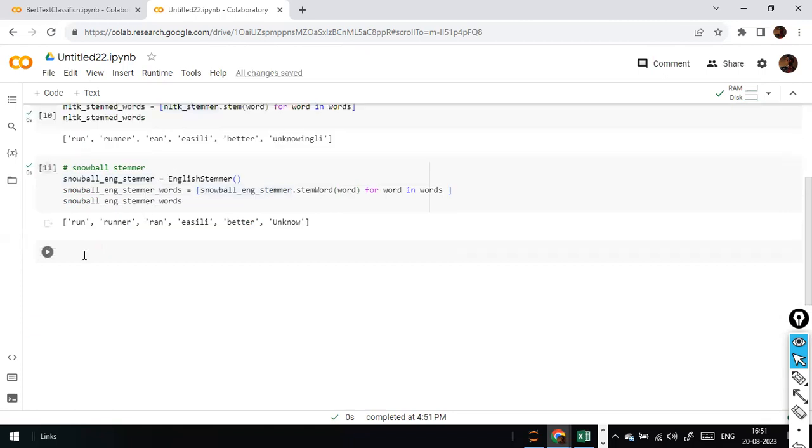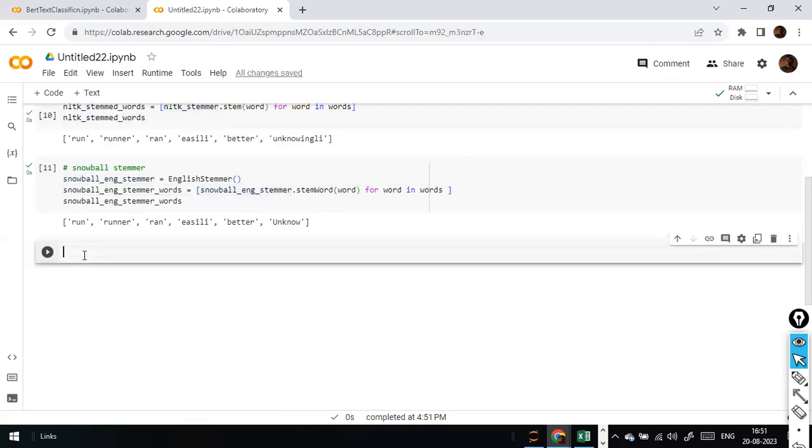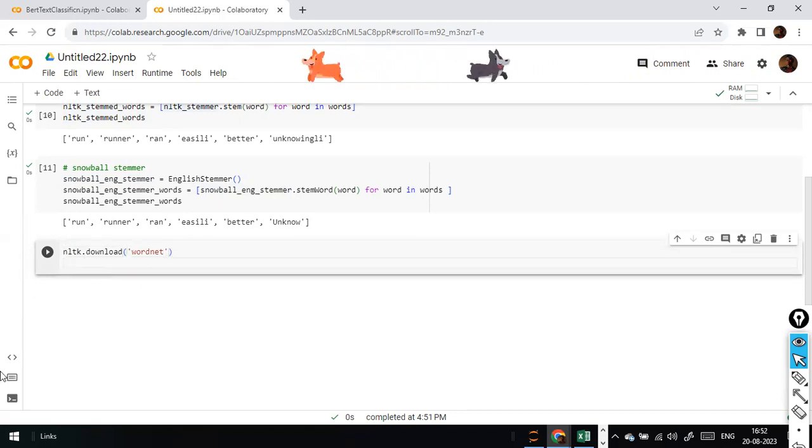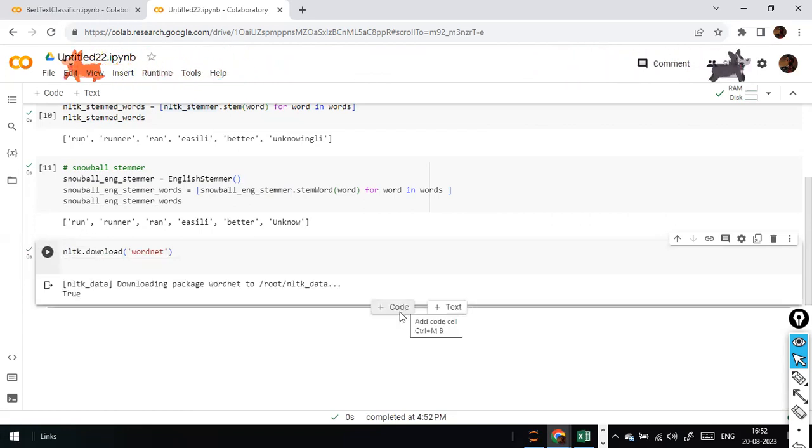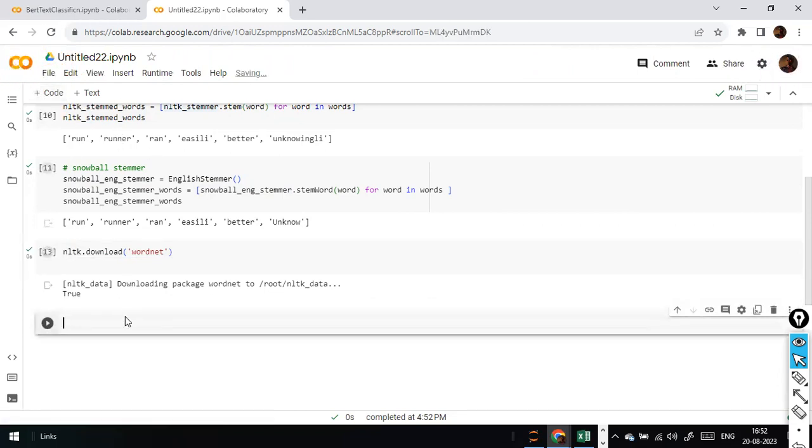Remember, these are the classes available as part of the module nltk.stem. So now we are good to go with doing the lemmatization. And here you need to do one additional step, nltk.download, and here you need to do something like wordnet. Okay, this is the one. This is an extra step you need to do. Okay, and here already we have used the words, and I just execute this one, and I'm going to click on the code. Sorry, the next cell.